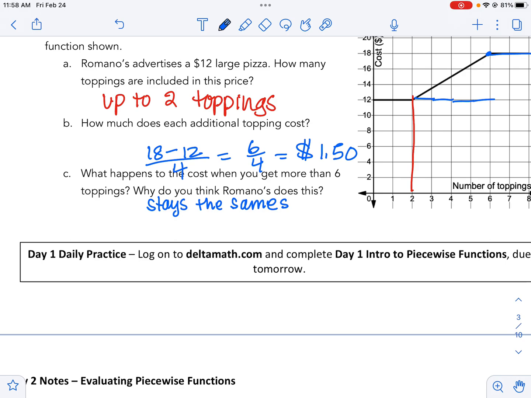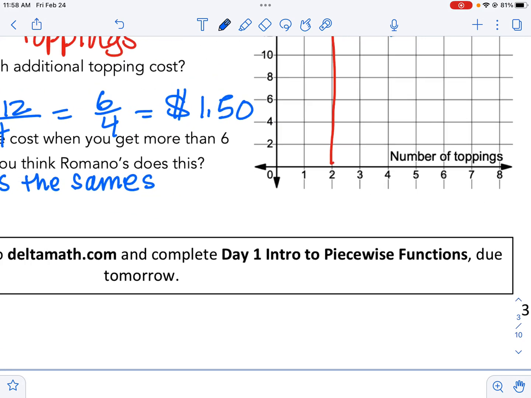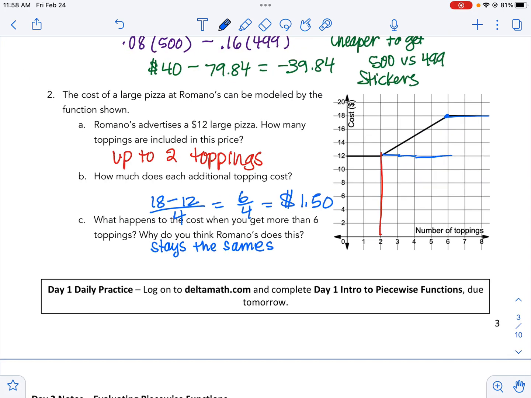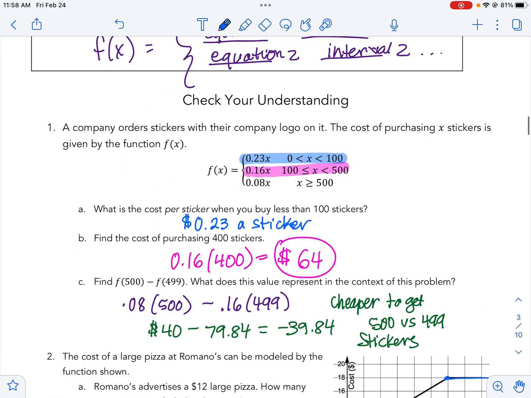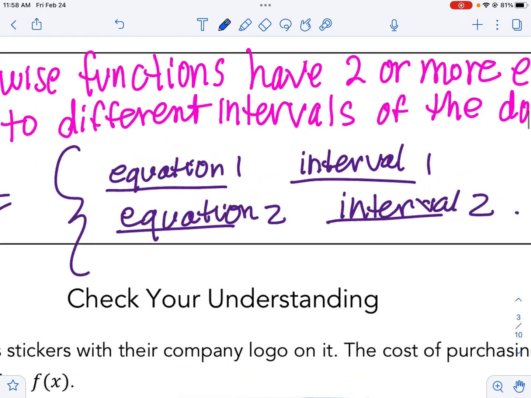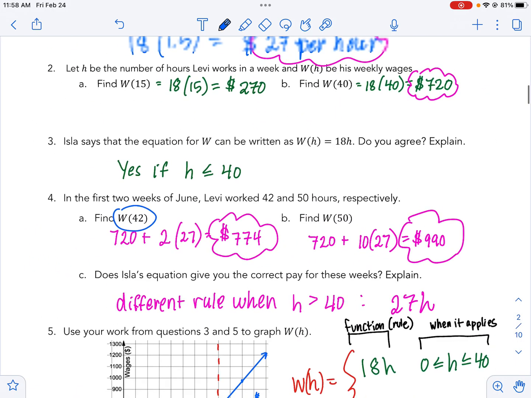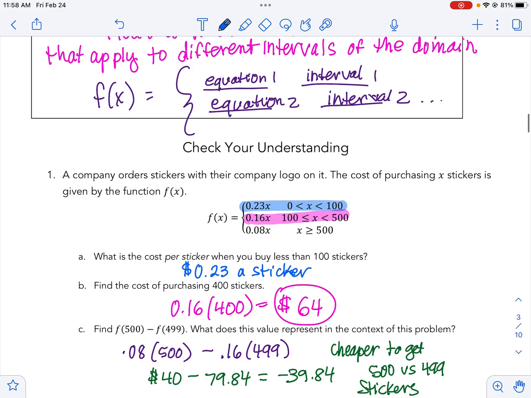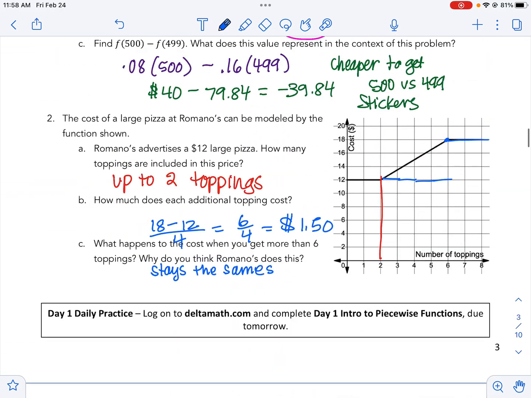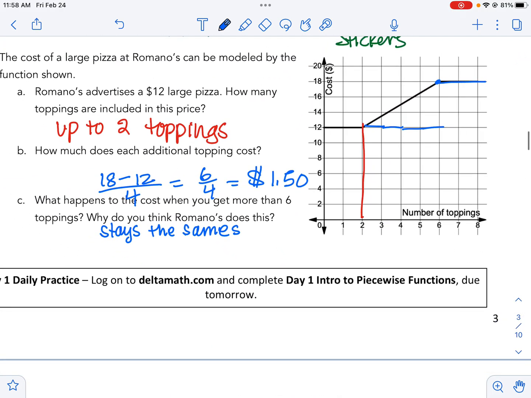All right, so your assignment today, you have the intro of piecewise functions. So if you go to Delta Math, it kind of reviews a few things. Number 1 is function notation. Do you know how to plug things in, using function notation like this? And then there's a part of, can you read a function from a graph? So really the assignment's a lot of review. And tomorrow we'll review these piecewise functions and look at step functions further.